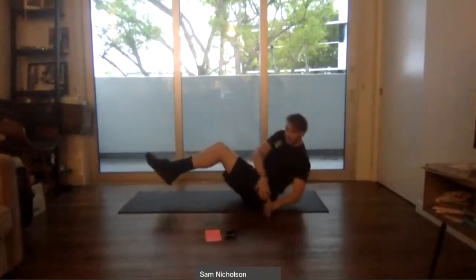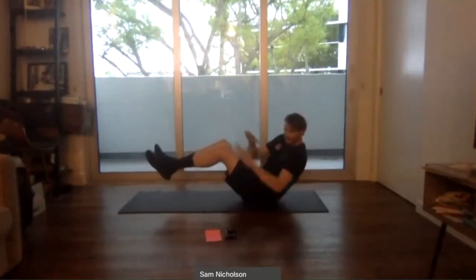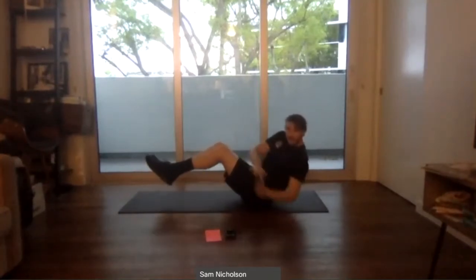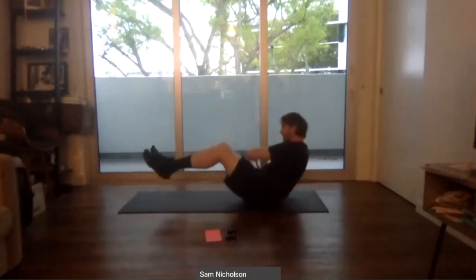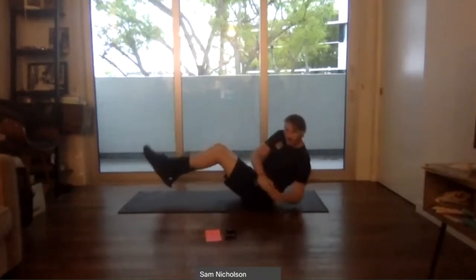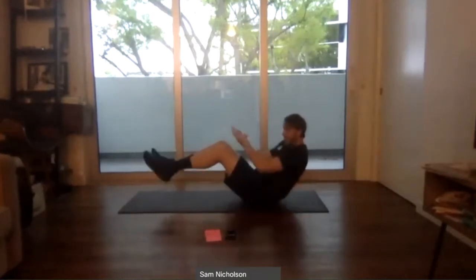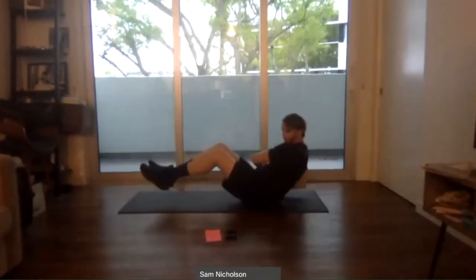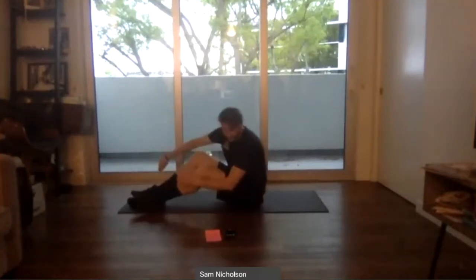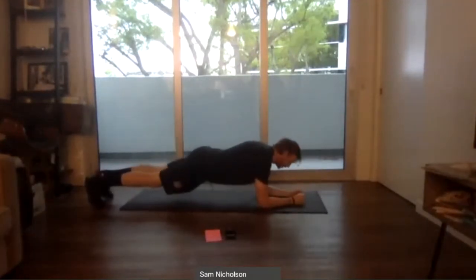We're going to have a little bit more rest between each set now — about 30 to 45 seconds — but still 15 seconds rest between each exercise. We are working at a higher capacity now that we're warmed up. Keep that body straight and allow the twist from your arms to take you side to side. Five more seconds — two, one — rest. Don't cheat yourself. Make sure you get through the full 45 seconds of work. Ten seconds rest.